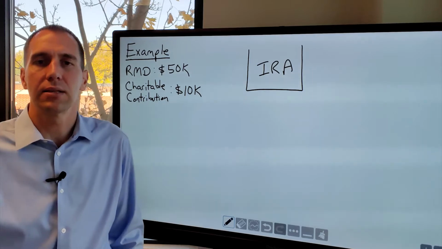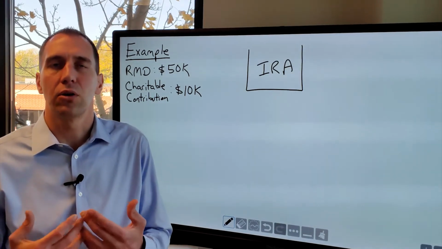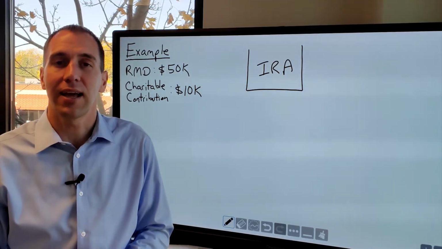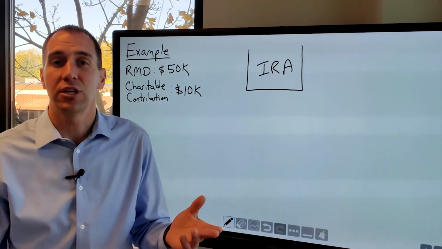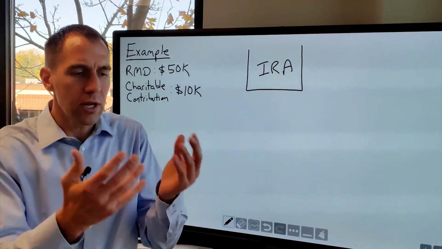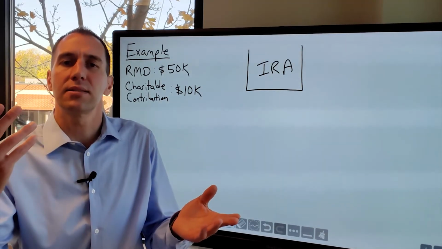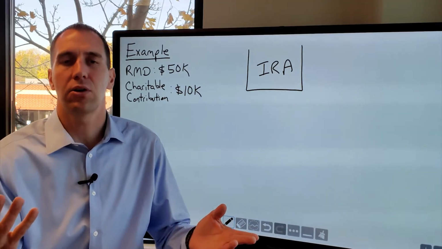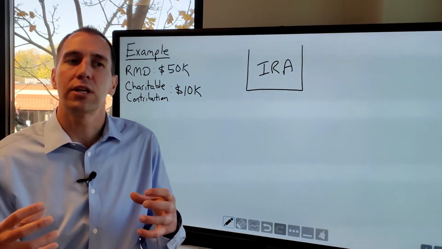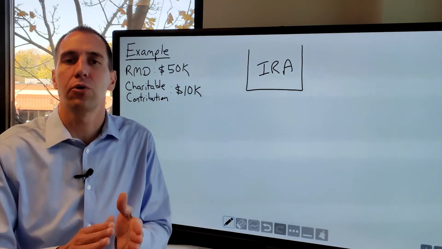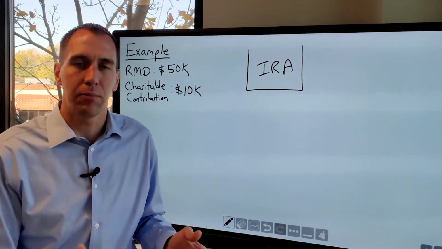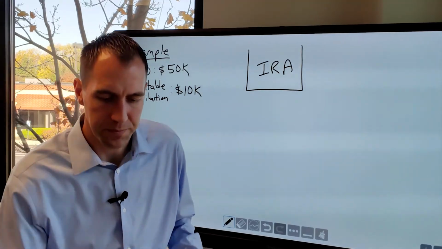And I know what you might be thinking, because typically people donate to charity through checks that they might write through their checking account. And in the past, or currently, the standard deduction is so high that while you're doing a great thing by donating to the charity, you're not necessarily able to write off or itemize those charitable contributions any longer. And today we're going to talk about how to get the best of both worlds. But let's first walk through, I'll call it, the old process, or how you might be looking at things today and not getting the benefit of both worlds.